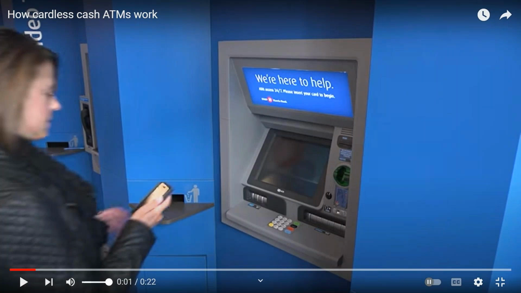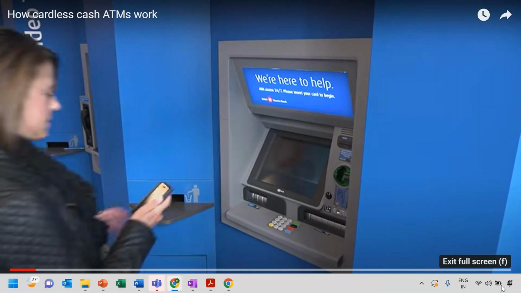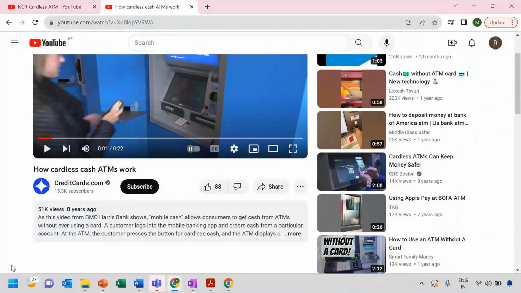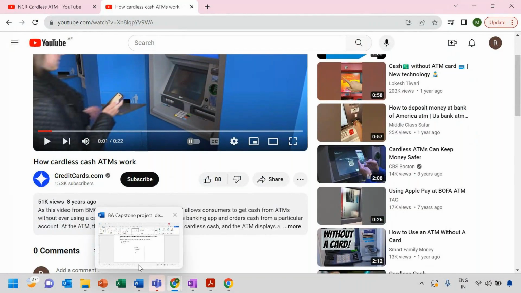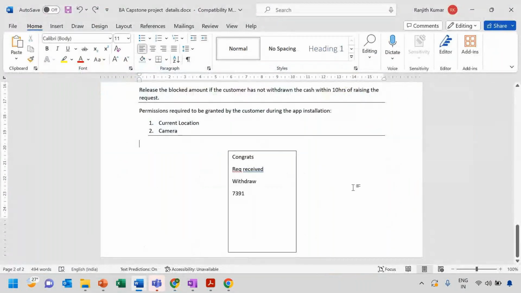And let me just tell you one thing over here. If you see this video, it says 8 years ago. So what I'm trying to tell you is these are not something which has been recently thought of or something which is totally new. These have been in place since many years. And this ATM network, NCR Corporation is the company which manufactures these ATMs, which are used by most of the banks worldwide. Even if you go to any of the ATMs in India, try observing, you'll find that NCR logo on the ATMs. Any which ways.